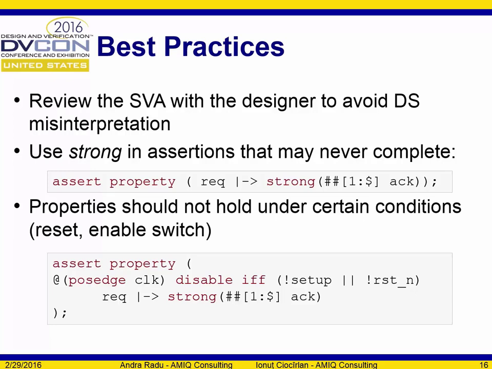And another best practice would be to make sure that when you develop the assertions, you have thought about all the scenarios. It might not hold under some different modes, like a setup mode for the design where you would not like to check it, or it should be disabled under reset. You have a built-in construct, disable iff, that you could use from the SystemVerilog standard.